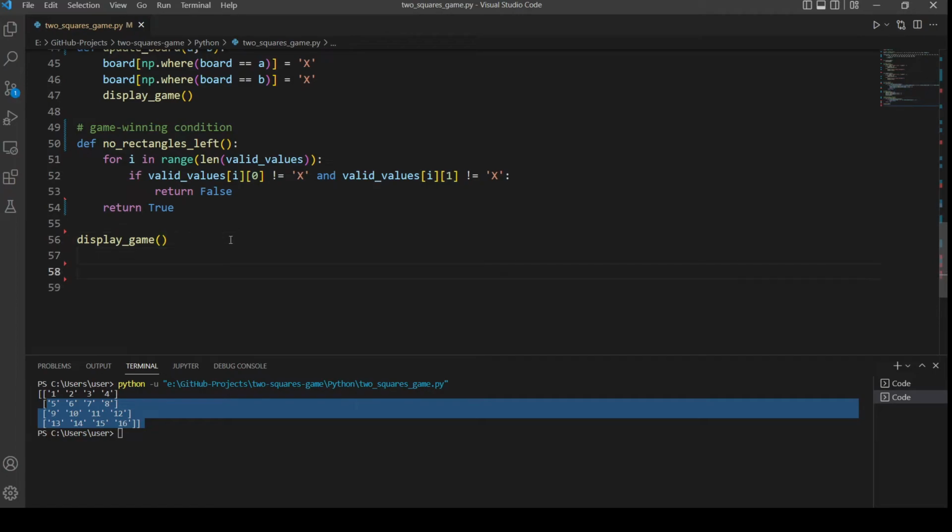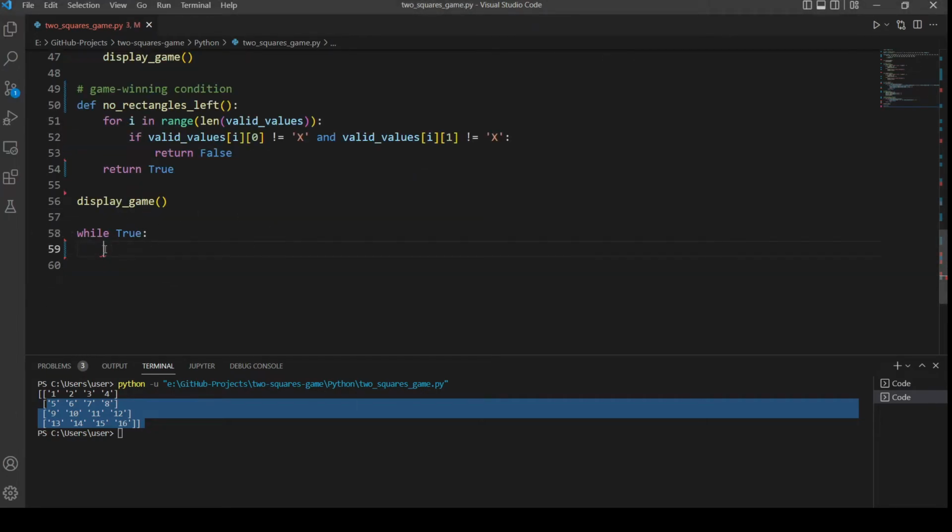Now we need to make players take turns, but if we just type player 1 turn right here and player 2 and so on and add the functions that we will need, it will actually run only one time. So player 1 will have only one turn and the player 2 will only have one turn. So we need to actually make a while loop. And yeah, complete our program here in the while loop.